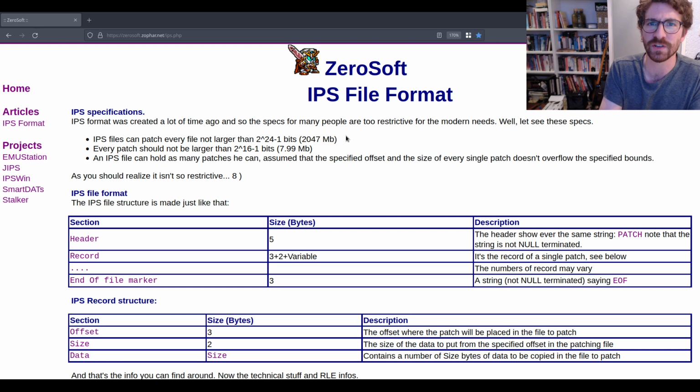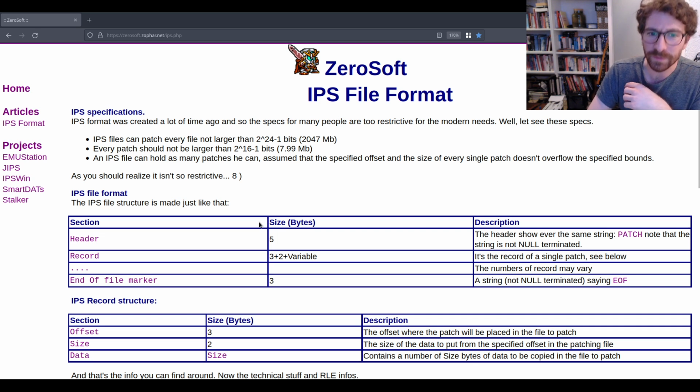It's not a limitation that really makes a big difference in emulation of classic 16-bit type consoles, because they certainly didn't get to that kind of size. But you can imagine you couldn't patch a modern game with this format, even if you wanted to.